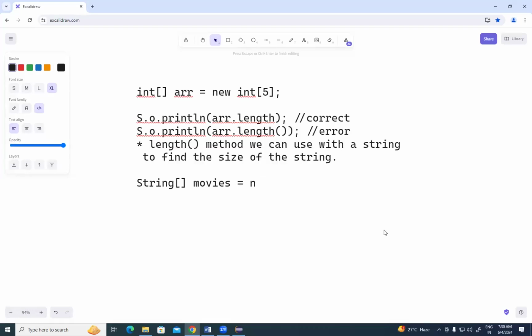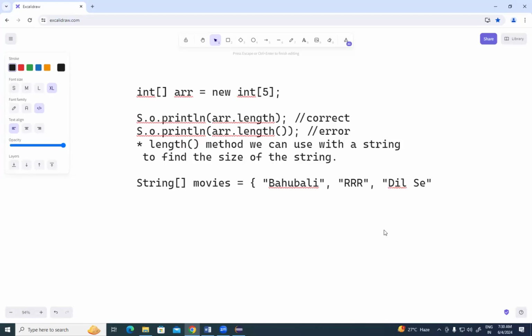I told you in the last class how we initialize directly with the curly braces. I'm writing, for example, Bahubali, RRR, Dil Se.